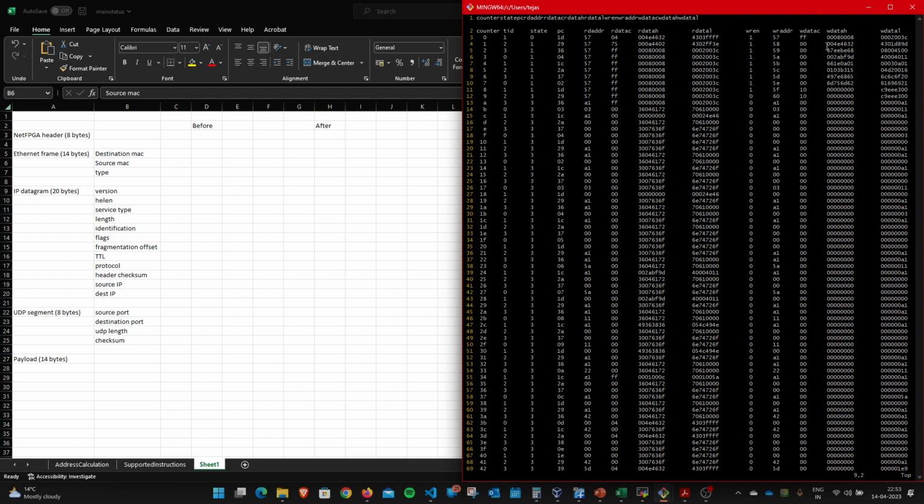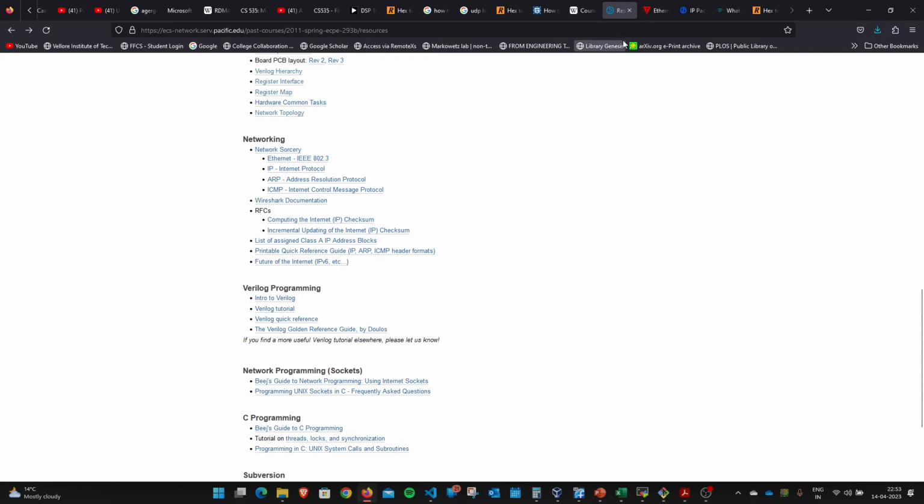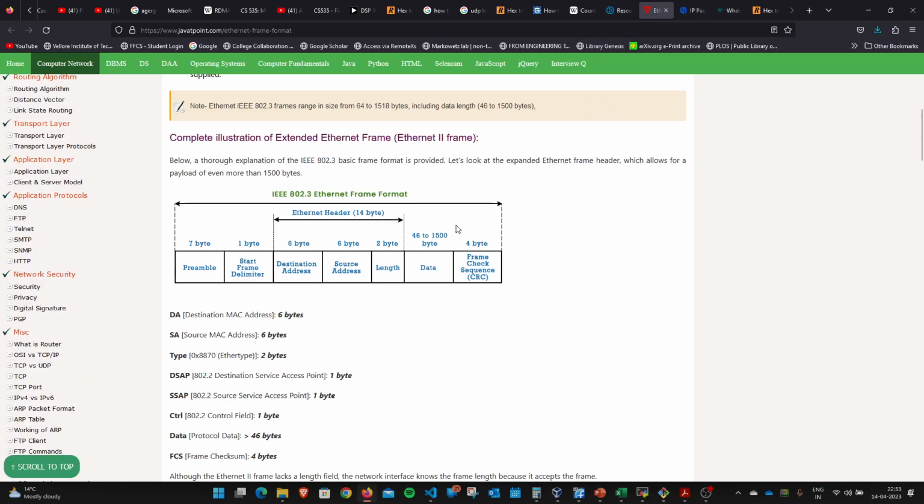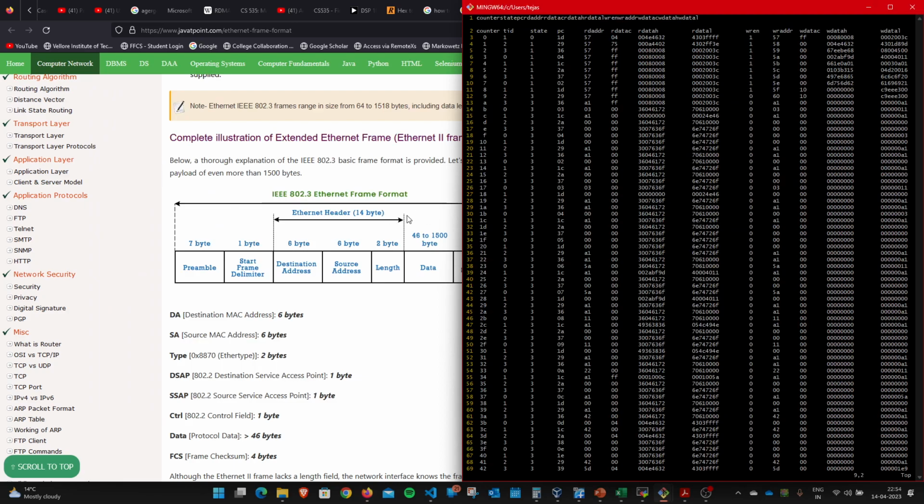Now onto the destination MAC. This is the Ethernet header. The first 6 bytes are the destination address, and the later 6 bytes are the source, and after that comes the length.